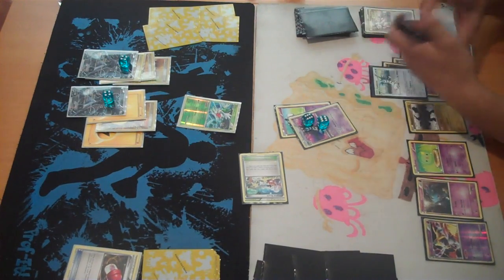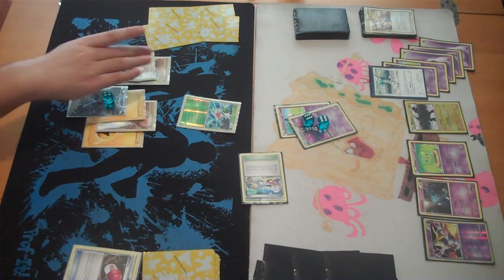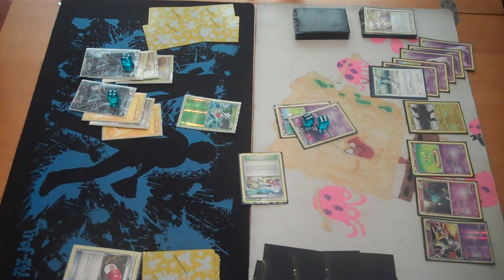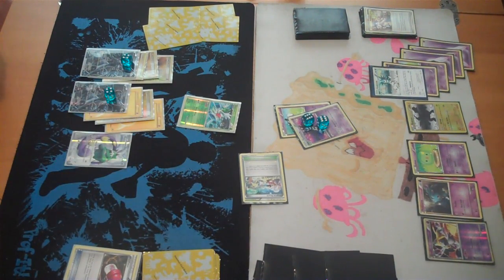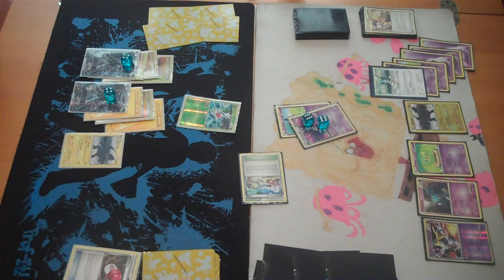And he does his Tropical Beach again. So he did not hit the Twins, had no way to get out the Reuniclus, and that gives me one more turn to take one more knockout. I dropped the Tornadus finally for real. Not that it matters at this point. And all I can do at this point is take the knockouts that are given to me and hope and pray that he just keeps missing the Twins or the Rare Candy or the Reuniclus.